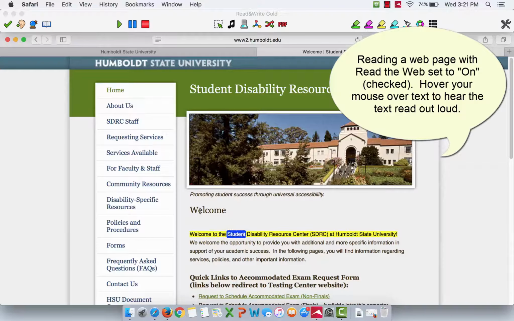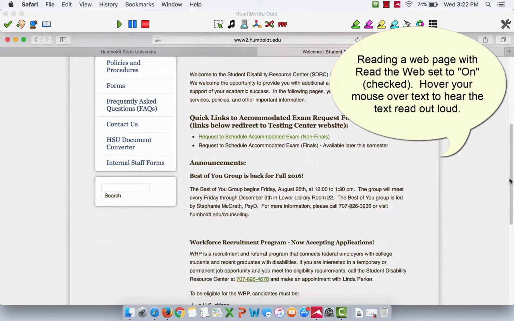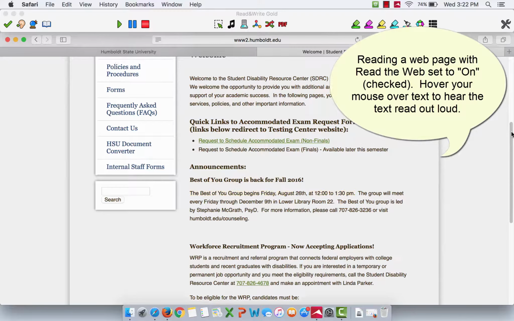Welcome to the Student Disability Resource Center, SDRC, at Humboldt State University. We welcome the opportunity to provide you with additional and more specific information in support of your academic success. In the following pages you will find information regarding services, policies, and other important information. Announcements. Best of You group is back for fall 2016. The Best of You group begins Friday, August 20th.